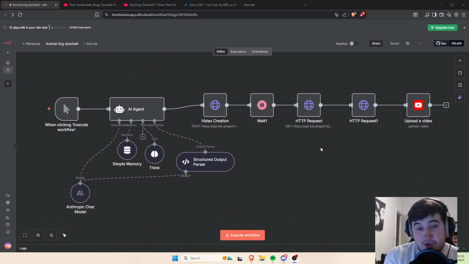So you might have seen them AI shorts going around using Sora 2, which essentially is sort of animals ringing ring doorbells or ring doorbell footage, which is completely generated by AI. Well, today I'm going to show you exactly how to make those type of videos using n8n automatically without any input needed from you. All you need to do is set this scenario away, and every day it'll run for you, and every day it'll create shorts for you to use on your YouTube shorts or on TikToks as well.